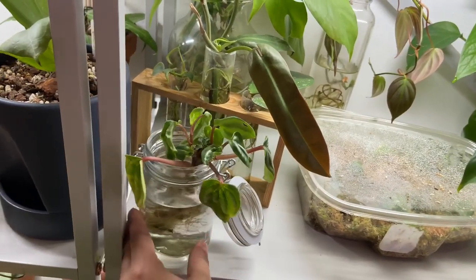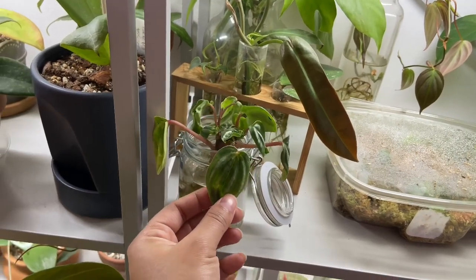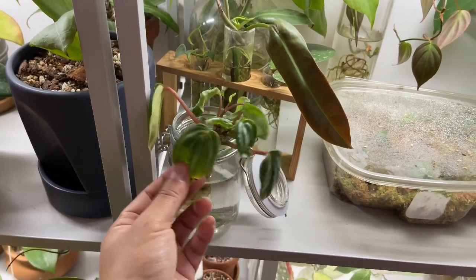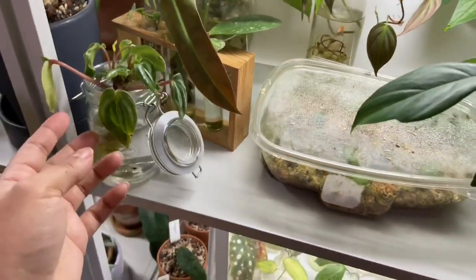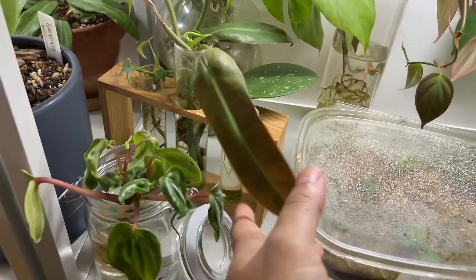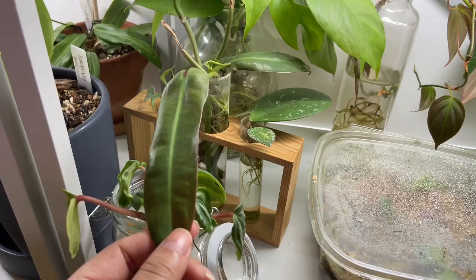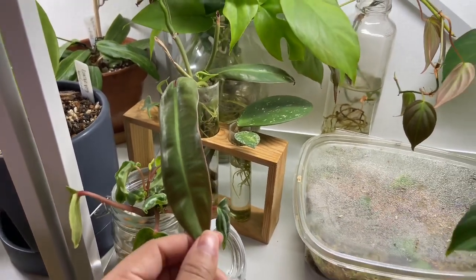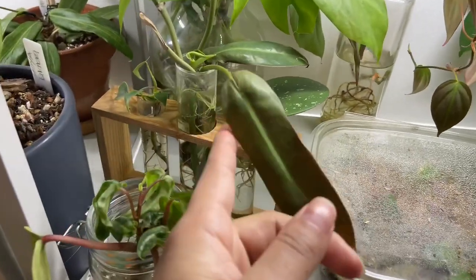This peperomia, I had a full pot of it and it didn't make it, but I saved 2 cuttings from it, I believe, and I gave one to my friend, and then I kept this one for myself. So I hope I could pot her up and hopefully she'll regrow. This is a philodendron atabapoense that I got at a plant swap from my friend Sharina the Plomy, I think that's where I got this from, I'm pretty sure.